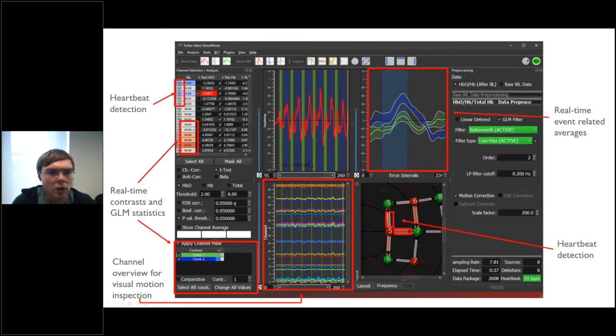The heartbeat detection is visible using these little heartbeat icons. If there's no heartbeat, this would be basically an empty circle. But you also see the heartbeat here in these bars, and this we also showed last time in webinar 1. But just to recap, this is also available here.